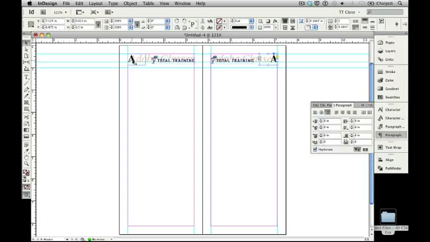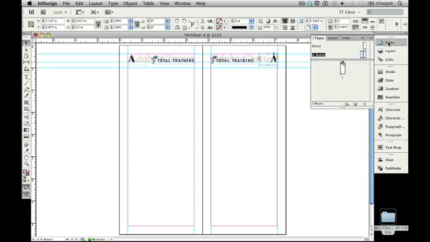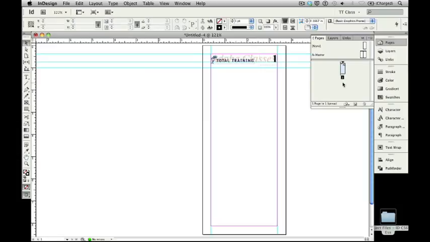When I do so, I'll actually see that I have page numbers. In this case, it shows AA. But if I open up my Pages panel and double click on page 1, I'll see that that turns into page 1 set at the upper right-hand corner of my InDesign document. Now I'm going to go back here and double click on that right-hand page in the master page.